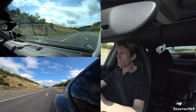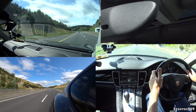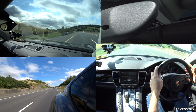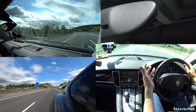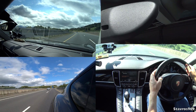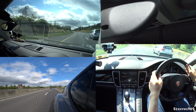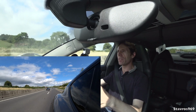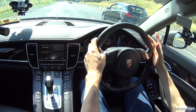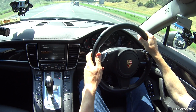But having it up at motorway speed, and it's great. On the steering wheel, we can go up and down through the paddles here on either the left side or the right side. So on a lot of cars you would have two paddles, one up and then down on the right hand side, but on this Porsche Panamera you've got it on both sides. So we just press it and we can go up through our gears, and we're up into 8th gear, and we can press it in behind and down into 7th gear, down into 6th. But to be able to do it from both sides of the steering wheel is just fantastic. I really like that.